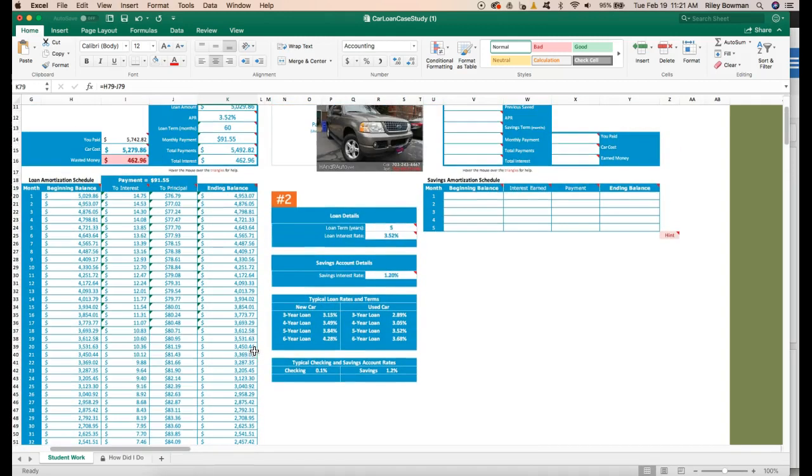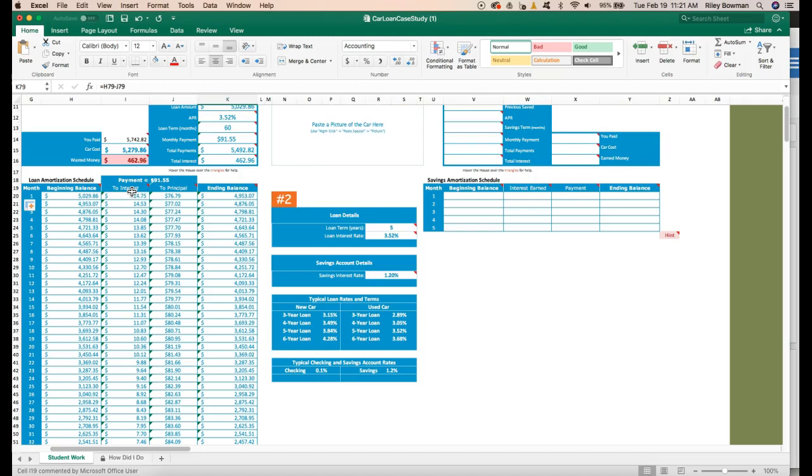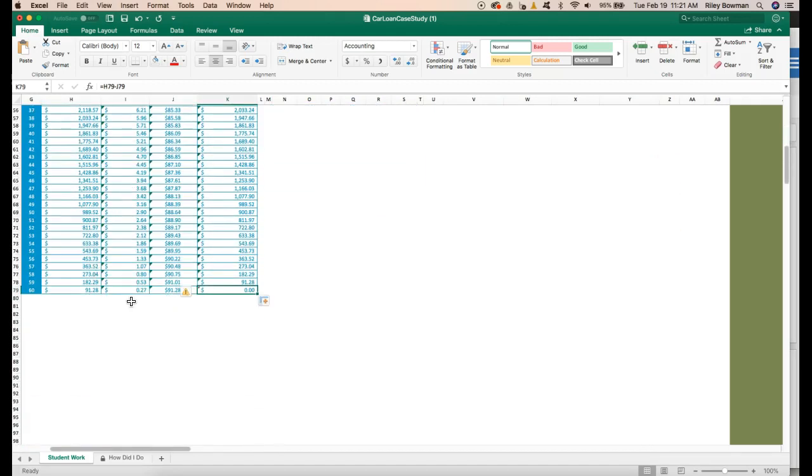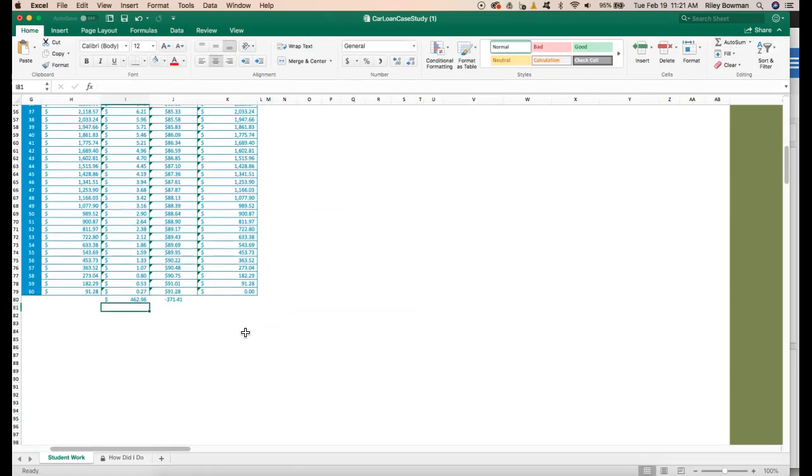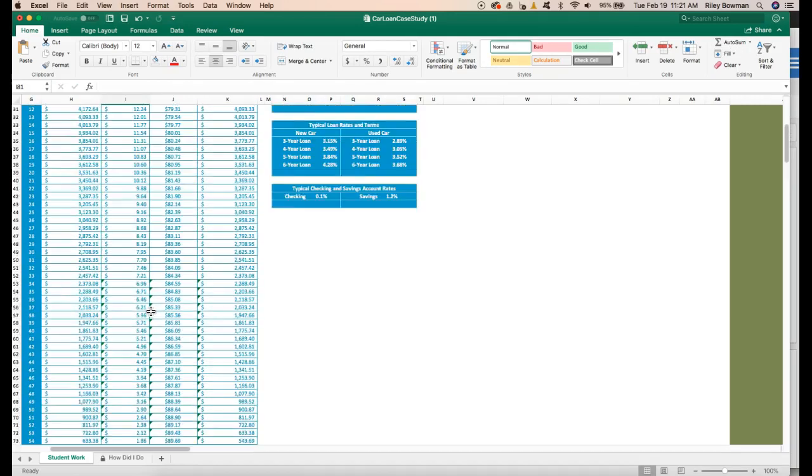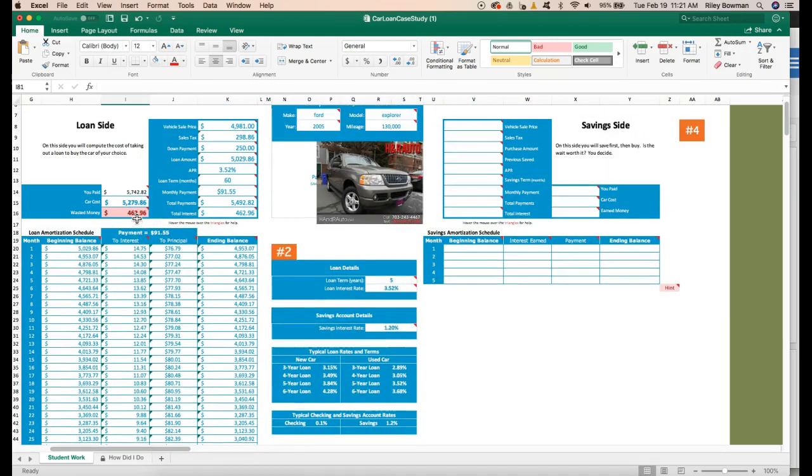Out of curiosity, and don't worry about these green arrows, it's just saying that other cells here have been locked and yours aren't locked, and so it doesn't follow the same pattern that you've seen. Don't worry about that because we're not locking it. Just out of curiosity, I'm going to come over to interest and find the total interest by doing an auto sum, and just come up here, 462.96, and just compare 462.96. That was another way that you can see that the total interest is all going to match and double check yourself.